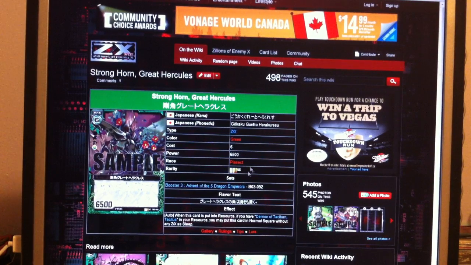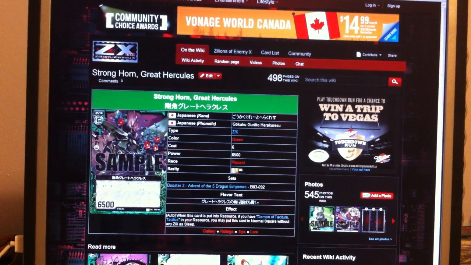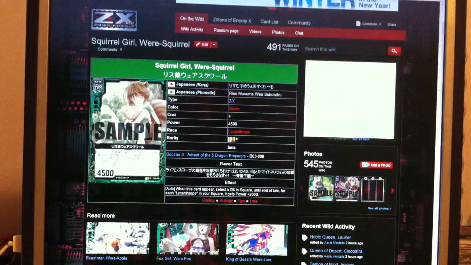Stronghorn Hercules. You guys saw this in the previous video. If you have Demon of Tactus in your resource, you may put this card in a normal square without any ZX as sleep. This card is pretty good. Kinda. It's not really, but so yeah. That goes a quick review of all the green cards.